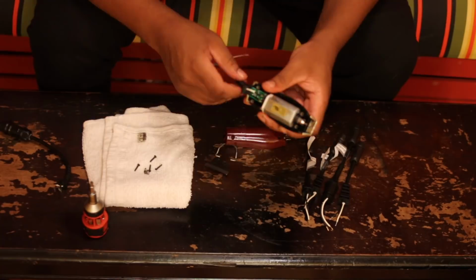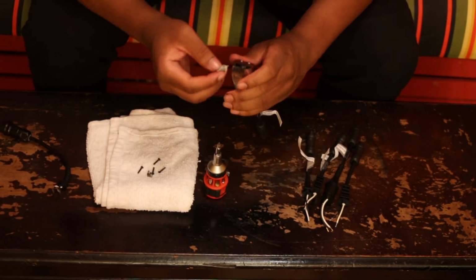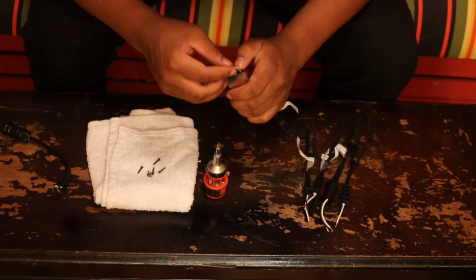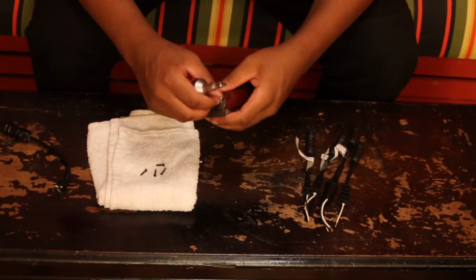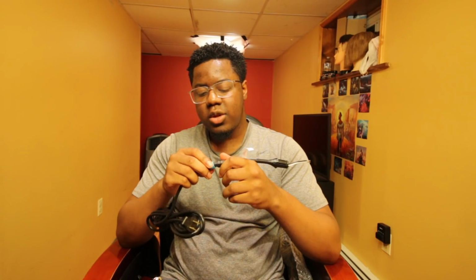With this, now we have Stylistcord, which solved the problem of bulk. But the issue that I find with this is it's not as intuitive, it's not as quick to put such a small thing together. You know what I'm saying? You've got to be a little more focused. It slows you down a little bit more.